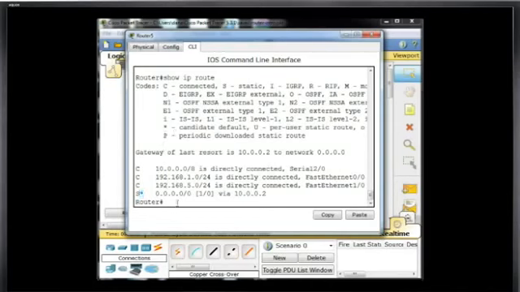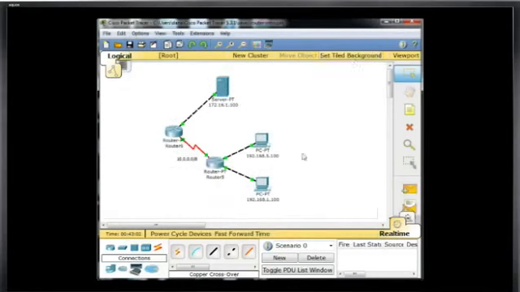It's a default route to 0.0.0.0 via this interface, and notice it's a gateway of last resort, 10.0.0.2, for any network, right? Any unknown network, it's going to go that way. All right, that's it. That's a nice introduction to how routers function and how we need routes to actually communicate across networks.